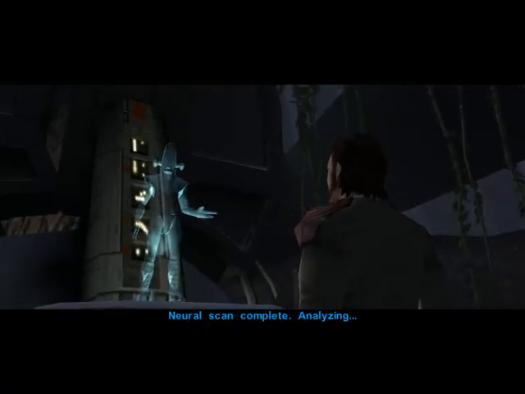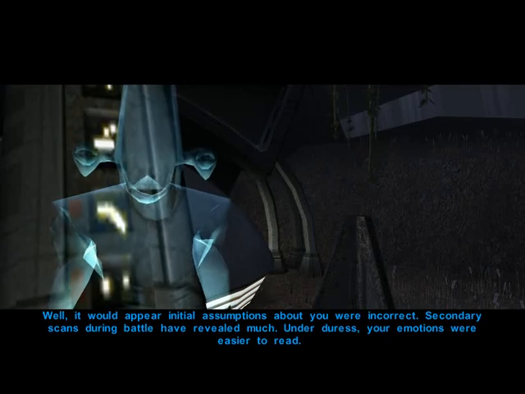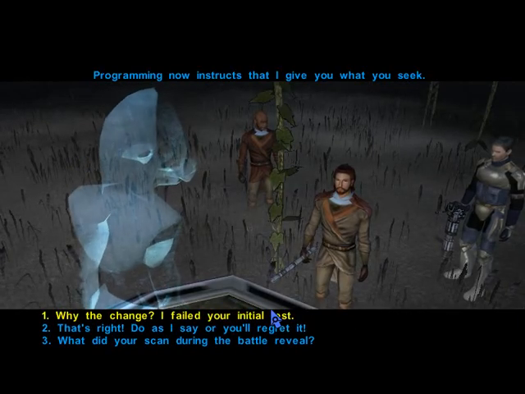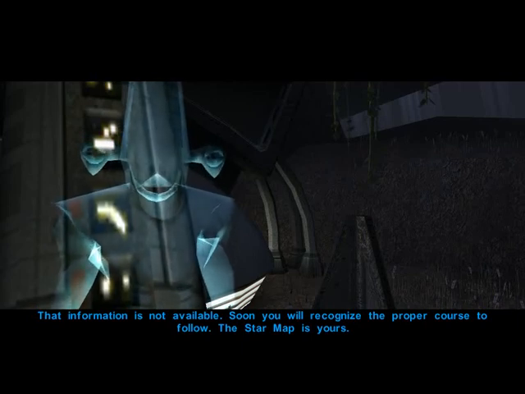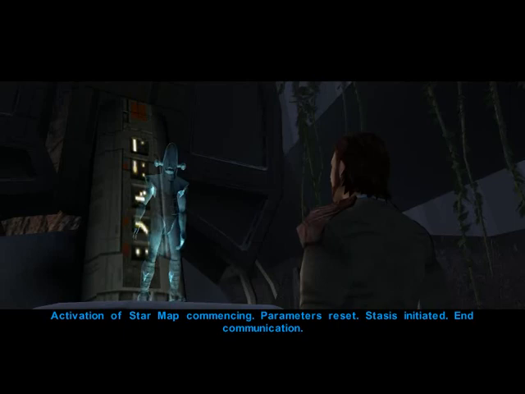Neural scan complete. Analyzing. Well, it would appear initial assumptions about you were incorrect. Secondary scans during battle have revealed much. Under duress, your emotions were easier to read. Programming now instructs that I give you what you seek. That information is not available. Soon you will recognize the proper course to follow. The star map is yours. This unit has now completed its primary duty and has finished with the subject. Executing final action. Activation of star map commencing. Parameters reset. Stasis initiated. And communication.